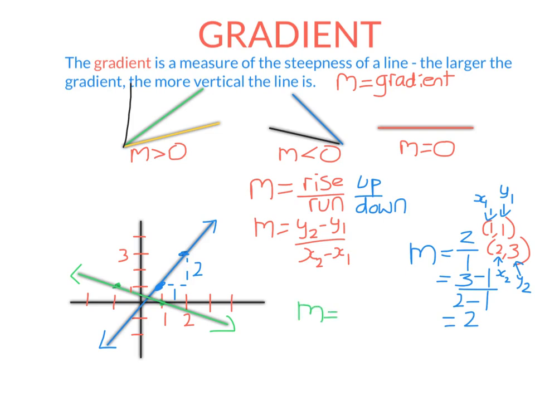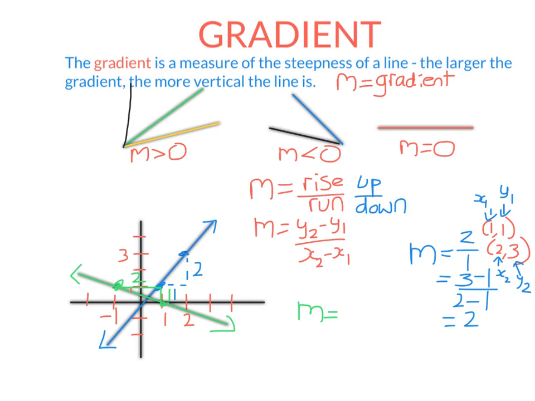Once again, m means gradient. So I have 2 points, 1 here and 1 here. I said always start at the leftmost point, so that one is here. So go from the left to the right. We're going from this point to this point, and we're going across 2. We're going from x is minus 1 across 2. And then we're actually going down 1. So what would the gradient of this line be?